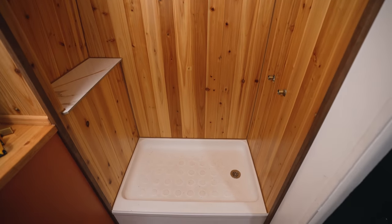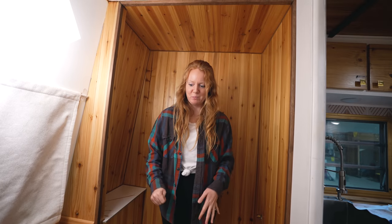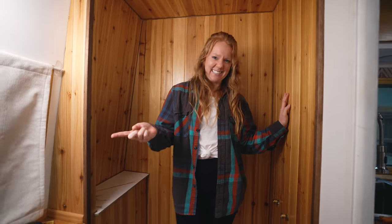Just like that, the shower is almost done. Obviously, we gotta put the faucet back on. And there's a little more trim we gotta do around the bottom of the bathroom, but we are so close, so dang close. I feel like for us, it's always like, and just like that, it's almost done. It's almost done. And then 6 months later, maybe it's really almost done, and then it's done. But it looks really nice.